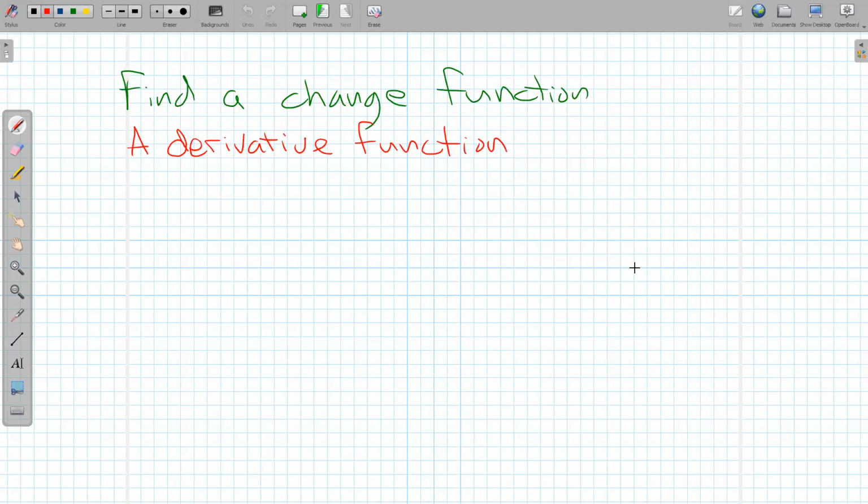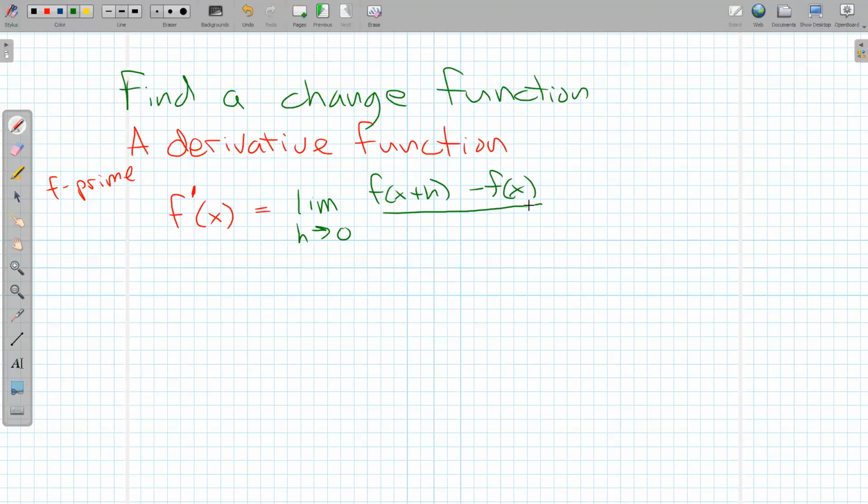So the general derivative function, the abbreviation is if the original function was called f, the derivative function is called f prime. So it's got this little apostrophe up there. And so we read that as f prime of x. And it's found by taking the limit, a couple versions of it, as h goes to 0 of f of x plus h minus f of x all over h. So that's one version of it.